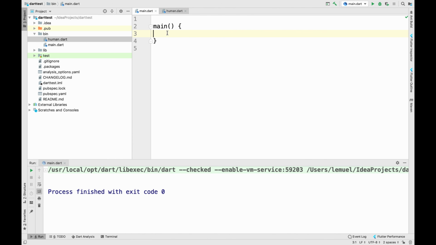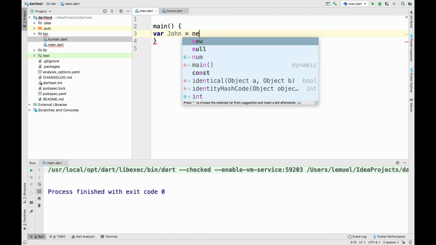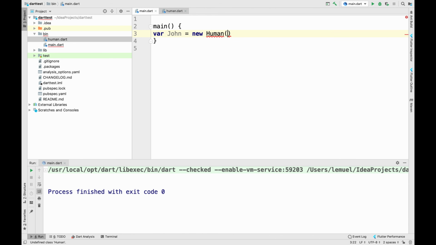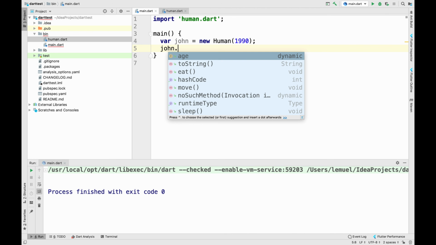So we can test this class. Let's call our human being John, and we'll pass in the year of birth. Remember to import the human.dart class. So we pass in a date, I'll call it 1990. He has been around for some while. When you run this program, it should tell us "new human created". Let's make that a small letter.